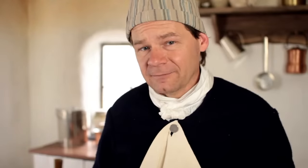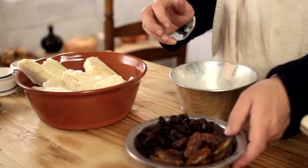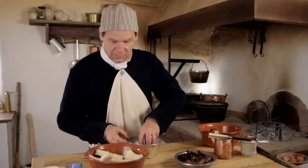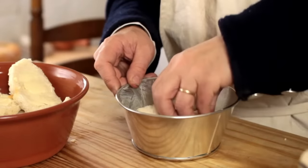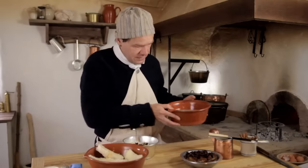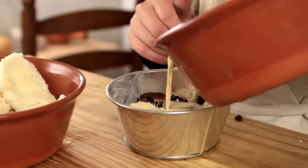Now let's get started with our layering. We're going to start by putting bread in the bottom of our bowl — butter side down. Put in two pieces to cover up the bottom, and then let's put a layer of raisins and dates on top of that. Then we're going to do another layer of bread, butter side down. Make sure there are no air gaps — if you need to tear your bread up a little to fill in the gaps, do that. Raisins and dates again. Once we've got our second layer, we can start to add some of our custard mixture, pouring in enough that it soaks into the two bottom layers but doesn't come up above the top of that bread.